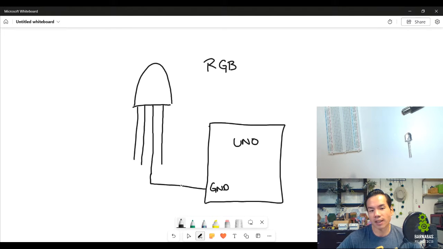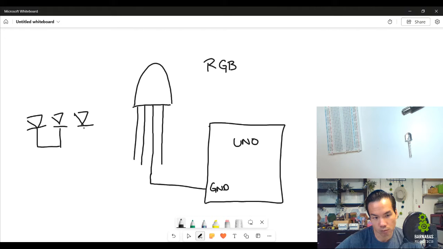So, and the way that it's connected is that the minus, so another way to look at this is that, I'll draw it over here. There are 3 lights in here. Where this is a symbol for RGB. All the minuses are connected to G and D, which is what we have here, okay?